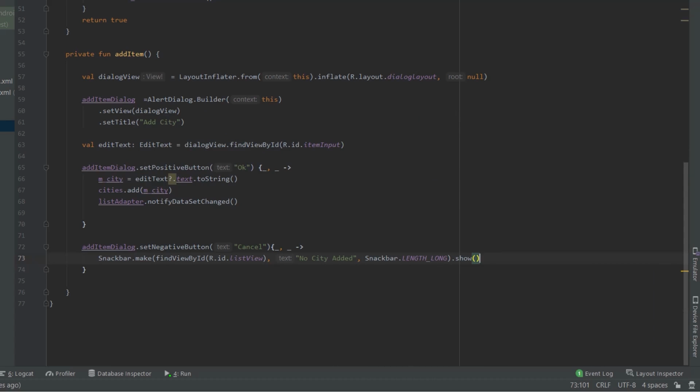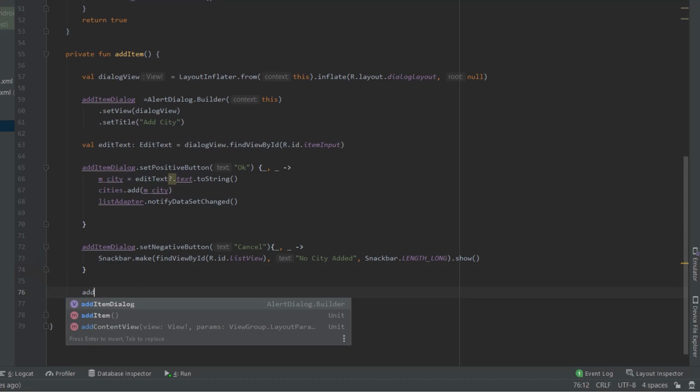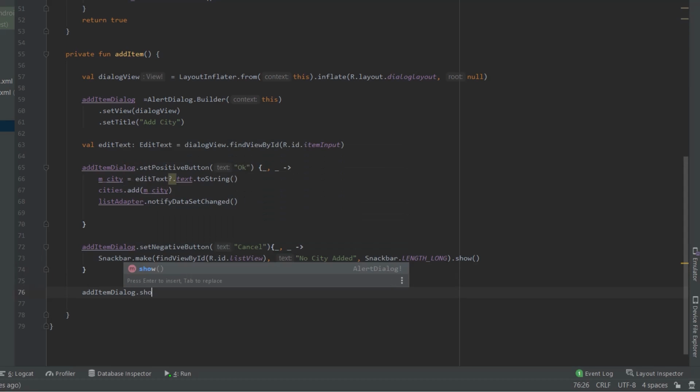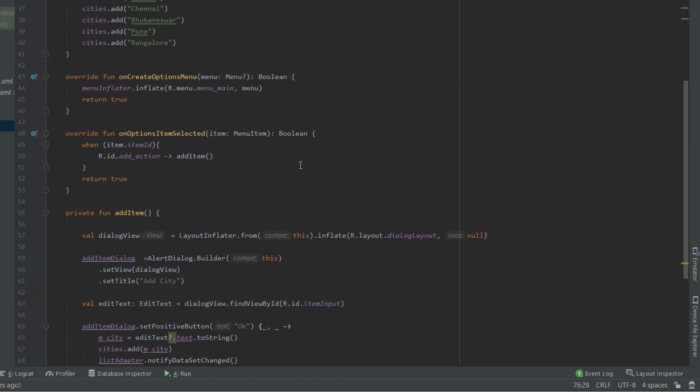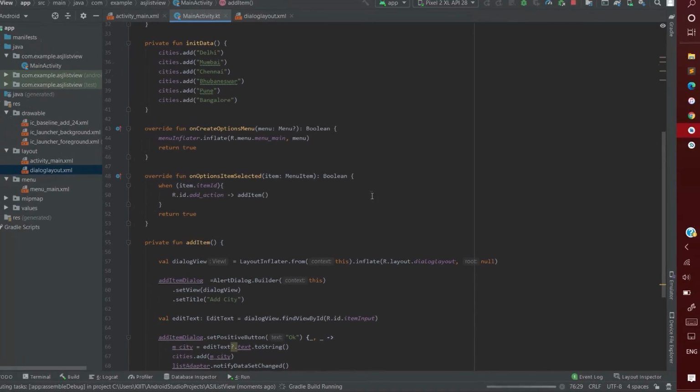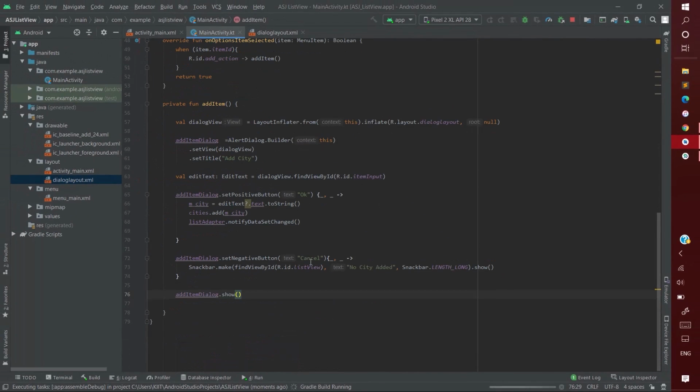And now I will tell the dialog view to show itself, so add item dialog dot show, and that's it. Now the item will be added and will be updated accordingly. So now we can run our application and we can check whether it is working or not.